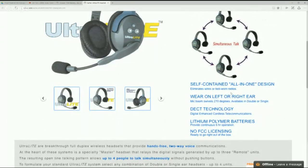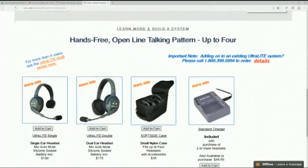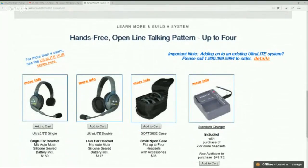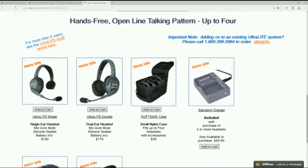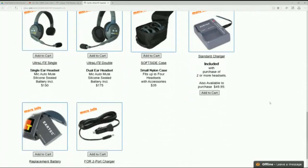In most cases, a film set can get away with just normal two-way radios because they don't necessarily need to call camera cues and a bunch of crazy stuff. But here, this is the cheapest I've seen for a portable system. They have swappable batteries, so you don't need to take off the headset to charge it. They only take 2 hours to charge a battery. They last for 6 hours.